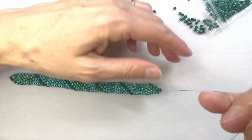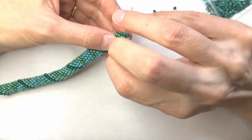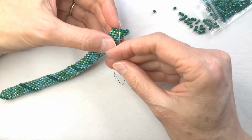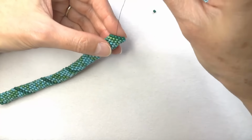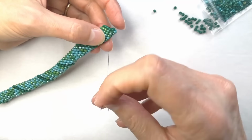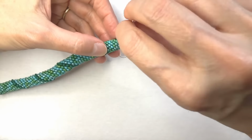So let me show you weaving in really quick. What I did is I went back through and reinforced this edge. And just kind of like that. And then I just started heading down through some beads.